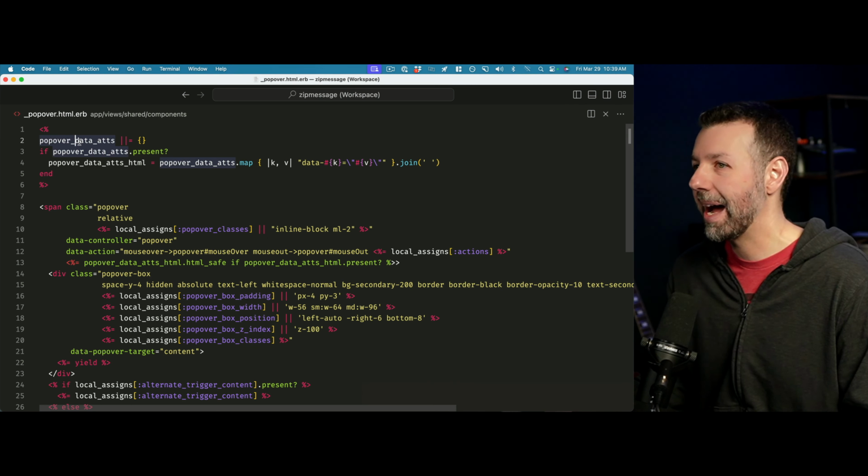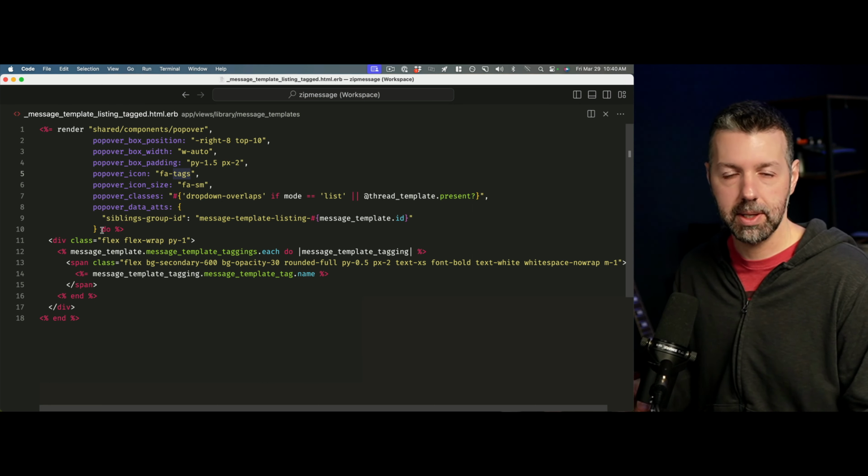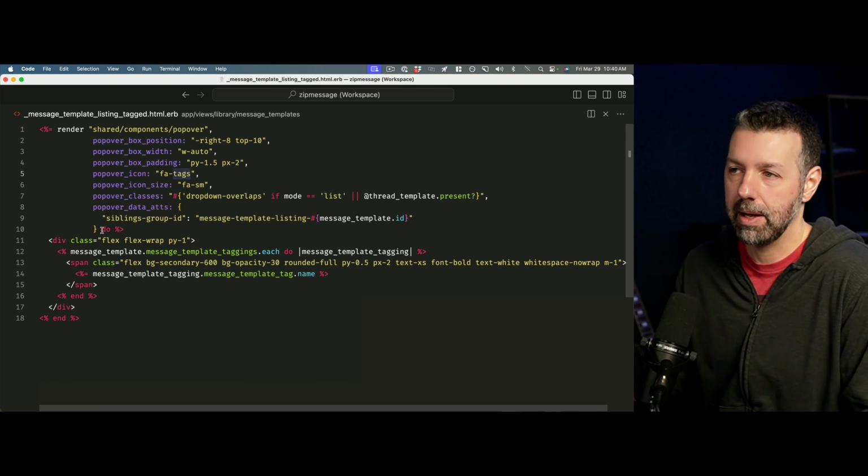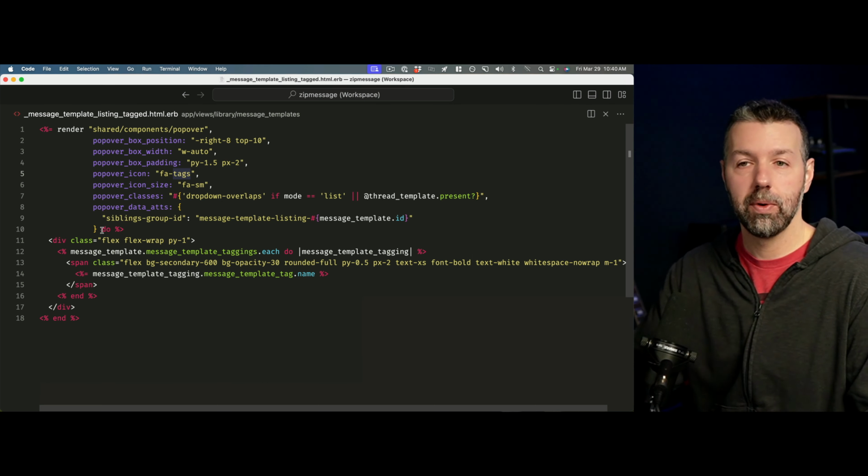Here's one that's even a little bit more complex, where I'm customizing some of these attributes even more: position, width, padding. In this case, I'm even using a different icon altogether. So I have a setting for swapping out a different Font Awesome icon. And then in some cases, depending on the functionality of where I'm using it, in addition to the actual popover Stimulus actions for mouse over and mouse out, sometimes we've got something else going on with JavaScript.